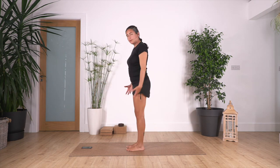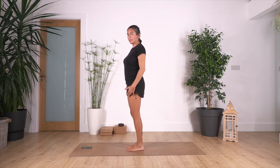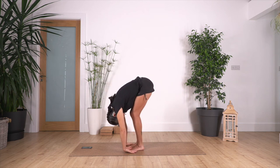We try not to force our feet, neither the back of the legs. So we're going to bend the knees. If we don't have too much flexibility to fall forward, we bend the knees. So we just go spine roll. We bend the knees. We let the head drop down and the chest go down.